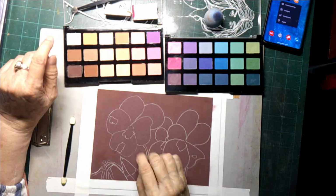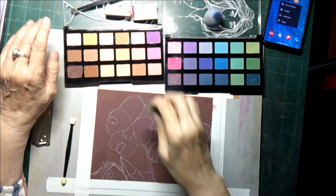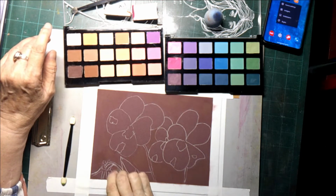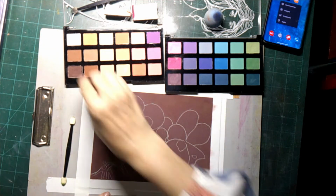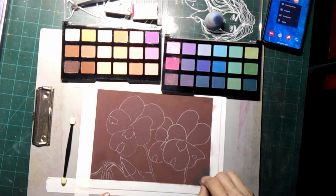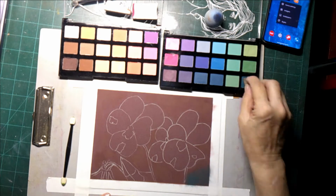I'm applying this with a sponge applicator. It's a cosmetic sponge applicator that I picked up online, just a bag full. I think I've got 40 sponges for $10 or much less. And now I'm adding tinted turquoise.